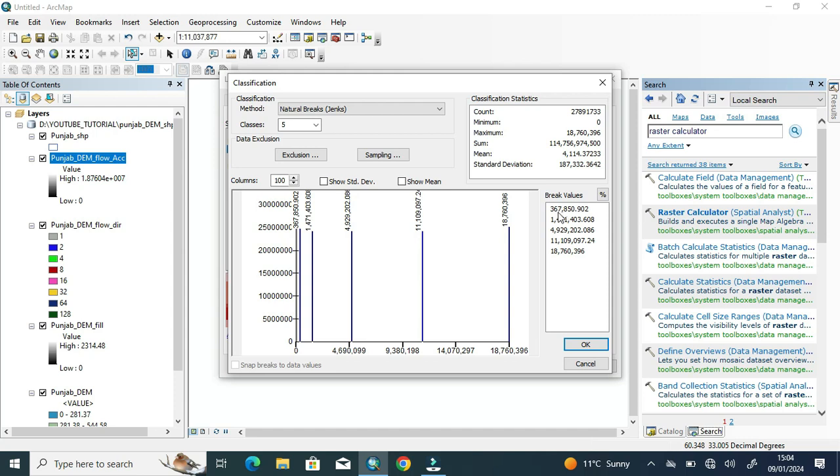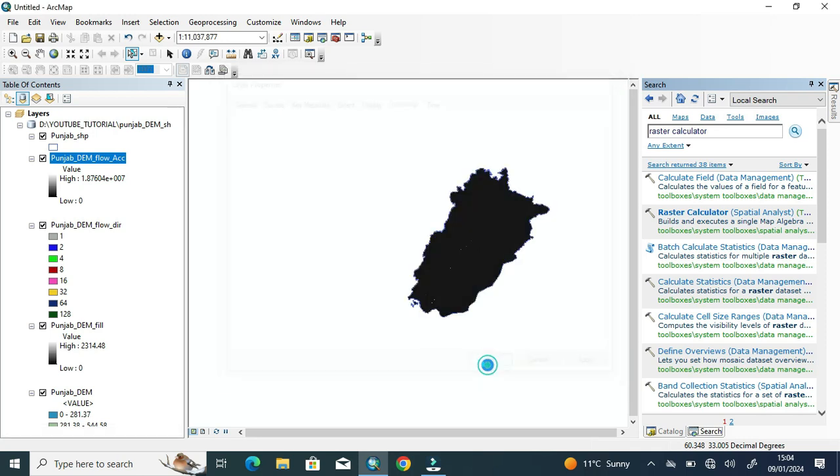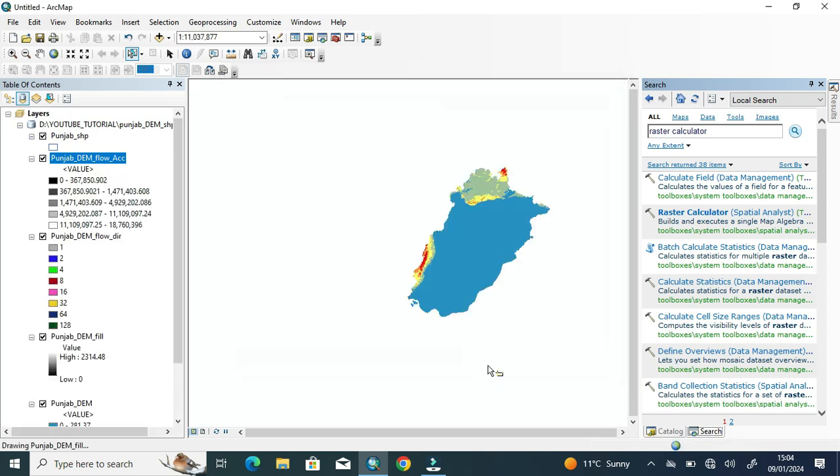36,736, 3,67,850. Okay, so this is the lowest value, but for the stream we keep the lowest order at around 3,000.